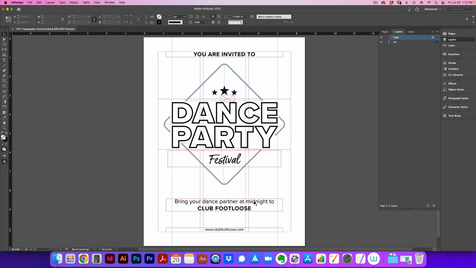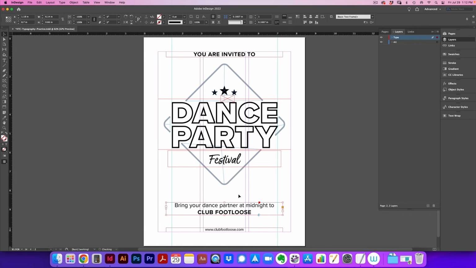So I am now going to move this down. I want to add some cool line element here just for fun. So I'm going to go to my line tool there and drag it so it takes up that space. I want to make the stroke 0.5. So while you're selecting that line, you can go up to the top, 0.5.